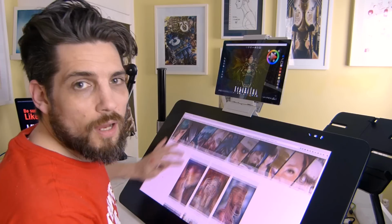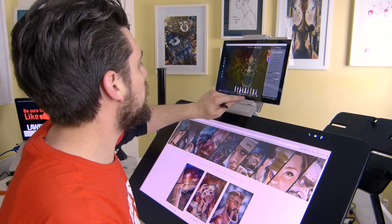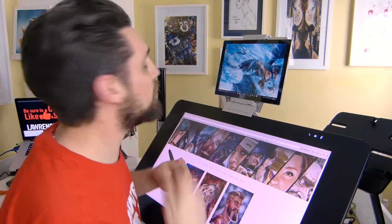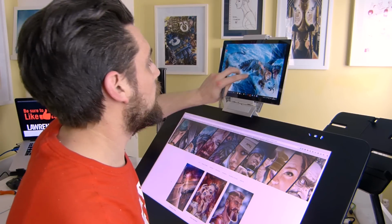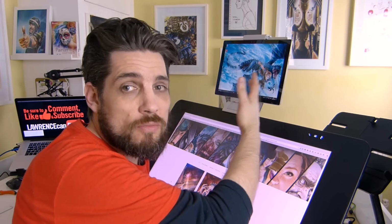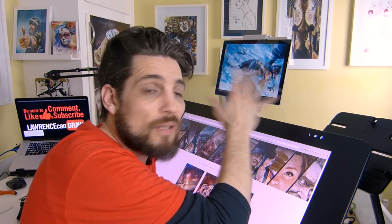That's really cool. I've got two totally awesome touchscreen devices right here. I mean, who could want better than their two favourite touchscreen devices right here? That's awesome. Cool. I can use this for reference images while I paint on the Cintiq. I could watch film while I paint. I could have my emails, my Twitter feed, everything right there while I paint.